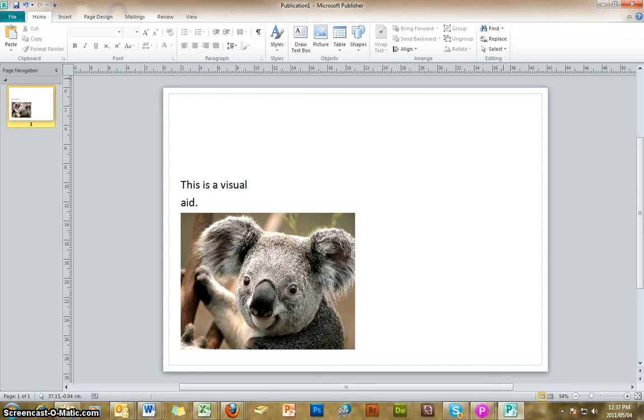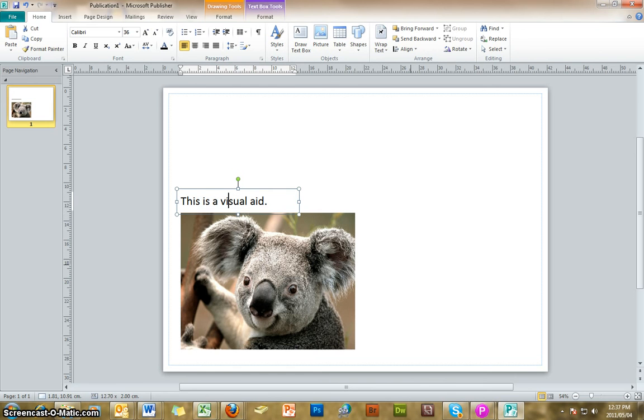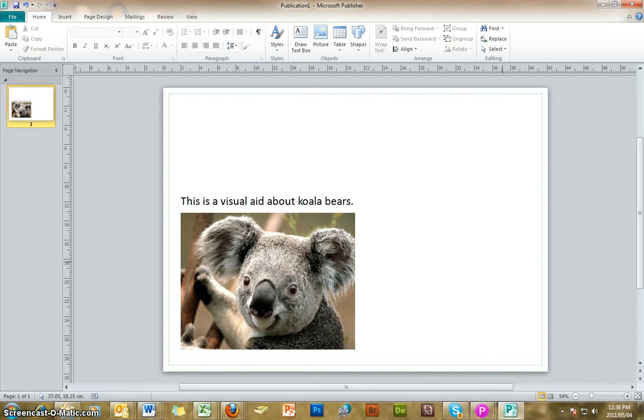Okay. I can also resize a text box. Let's say I want this text to go straight across. And I have the ability to do that. And I can line up the text with the picture. So we have alignment in our visual aid. Let's put this as a visual aid about. Notice the text box turns red. That means that there's more text below, so I'm going to stretch it out. Okay. And then there's that right there.